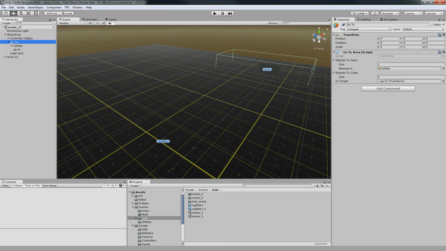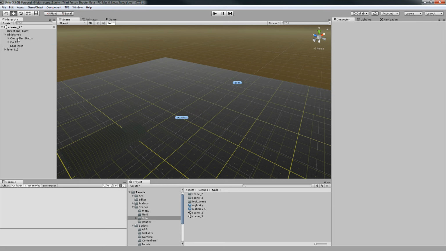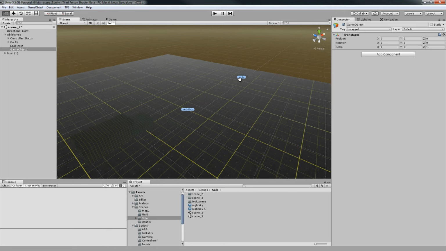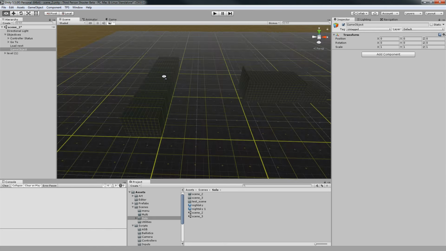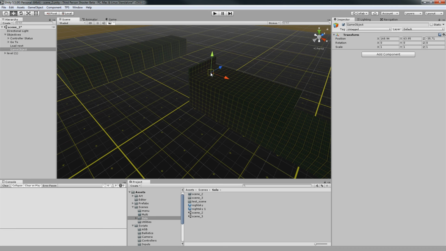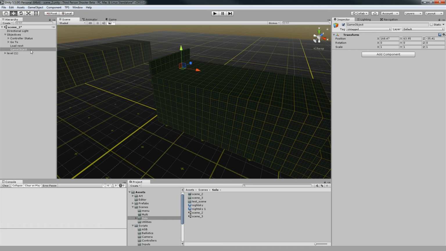So I'm going to duplicate this, or better yet, instead of duplicating, let's make it from scratch. Create an empty child, and let's put it over here and place it above this. Let's rename this go2.